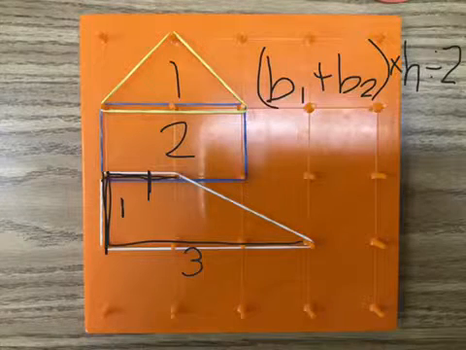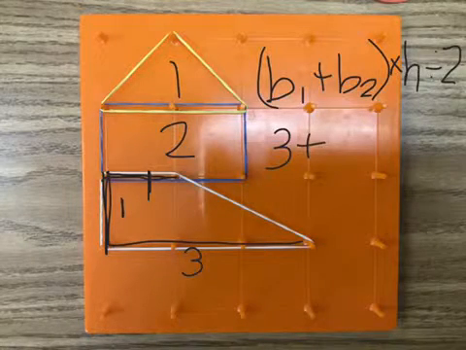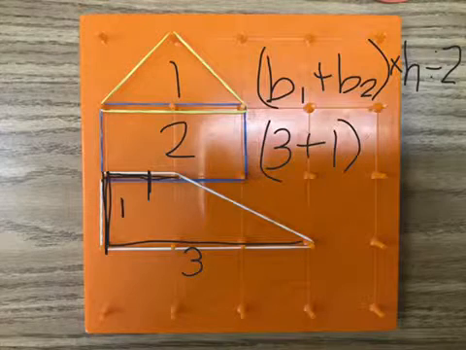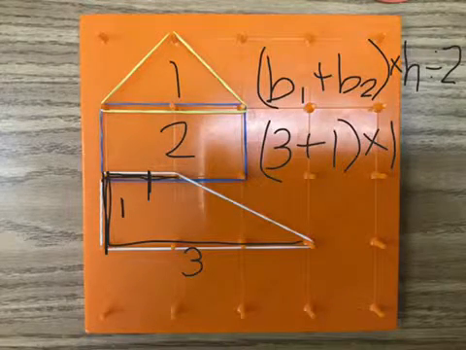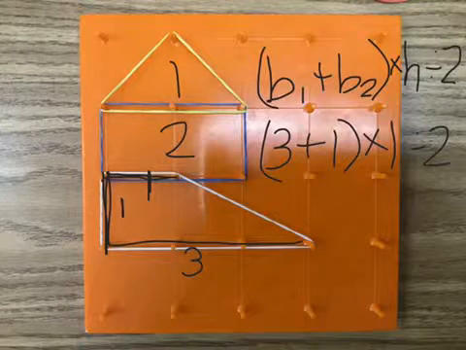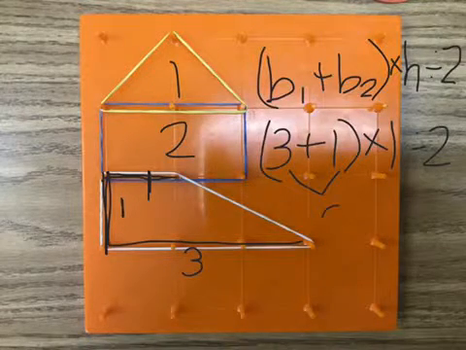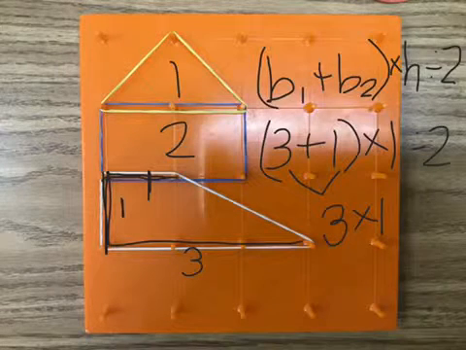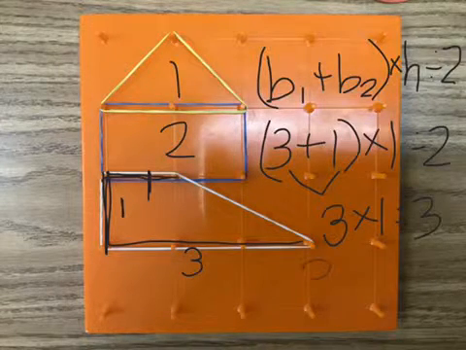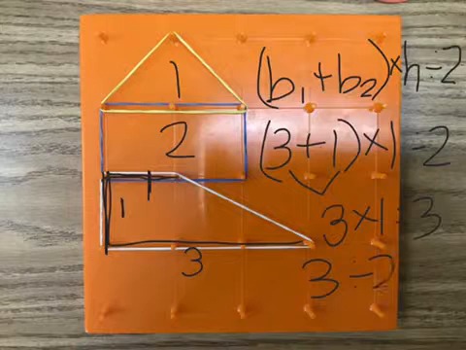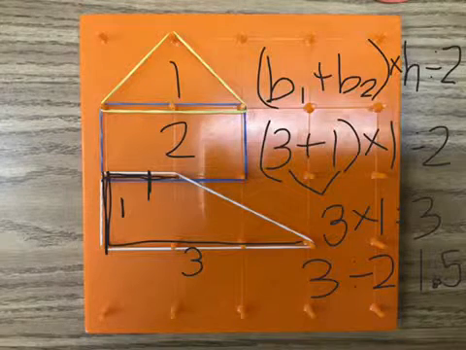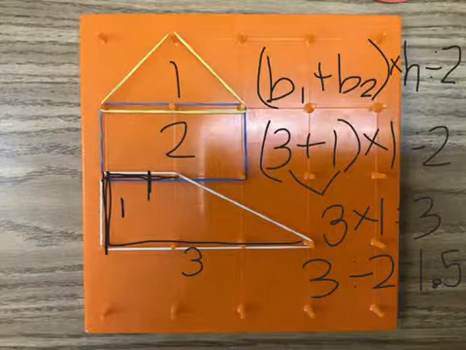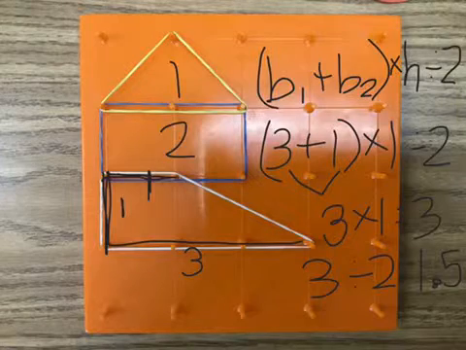So I'm going to start by doing 3 plus 1, my bottom base plus my top base. Then I'm going to multiply that answer by 1. And finally, I'm going to divide by 2. So 3 plus 1 equals 4, times 1, I know equals 4. And I want to do 4 divided by 2, which I can write in multiple different ways. I'm going to use decimals, 1 and 5/10. 3 divided in half equals 1 and 5/10.